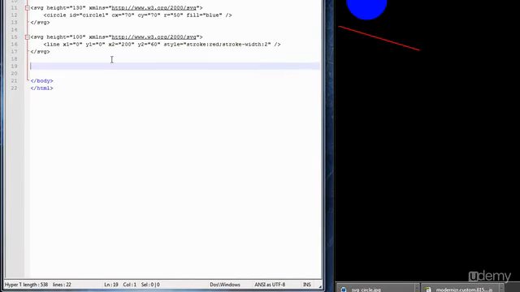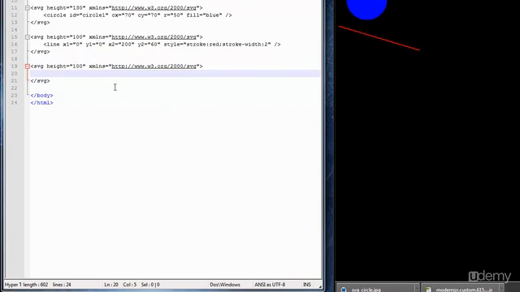So again, we're going to keep the height at 100, and we're going to do polygon. And we want to use this points attribute. And for the points, we're going to do 20, 10, 300, 20, 10, no, not 30, 300, I'm sorry. 320, 170. Now you can mess around with these and add your own values if you want.